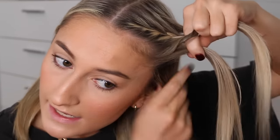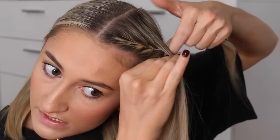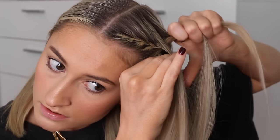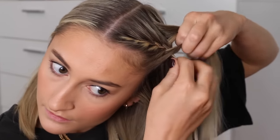So I just added more to this side. Make sure that's nice and even. And then take the back and cross it over. And then like I said, you can smooth out that piece and make sure it's nice and flat before you add more hair to the piece that you just crossed over. Okay, so I grabbed some, other side.